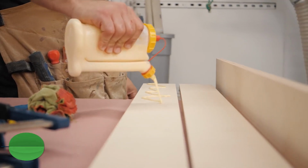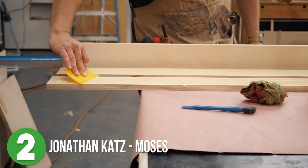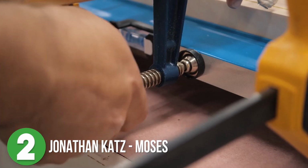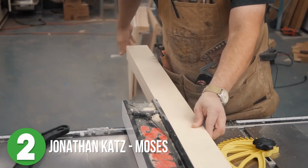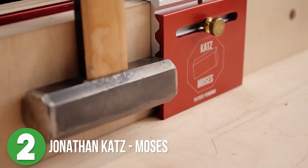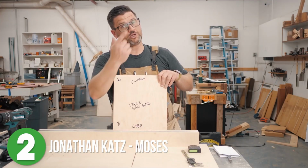Number 2 is Jonathan Katz. In the past, Jonathan has made multiple sleds and actually made a giant one that he thought would be the king of all sleds that ended up actually being way too big and bulky to use with ease. So he set out to make a medium-sized crosscut sled to just make life easier and added some fun details along the way. He added a stop block and a beefy T-track to make this sled even more versatile.